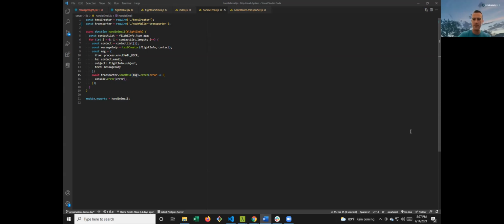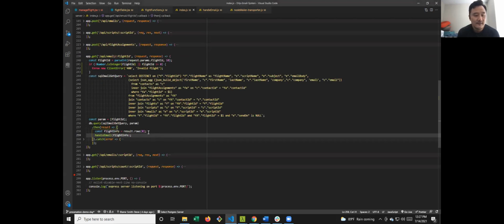Joey, did you have something as well? Yeah, I think if you looked at the index.js, was that the GET API endpoint to get mail? The one thing I would ask to think about is, is the GET endpoint for getting an email the best place to also put the handling of email in the sense of sending email? Why might that not be the best place to put that function?